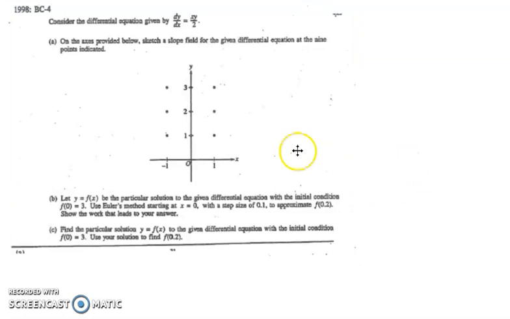Right, so for this one, the first thing they want us to do is sketch the slope field at each of these. I think there's 9 points. I think they do want us to put them on the y-axis here. I'm going to do it just in case. So first of all, wherever x equals 0, my slope will be 0. So those points will just have this little horizontal tangent line.